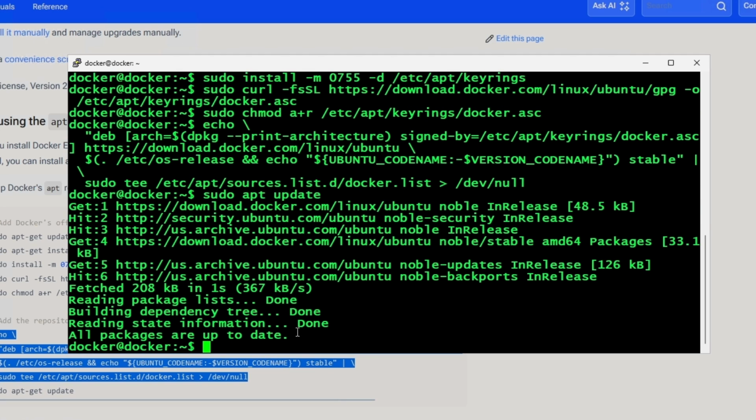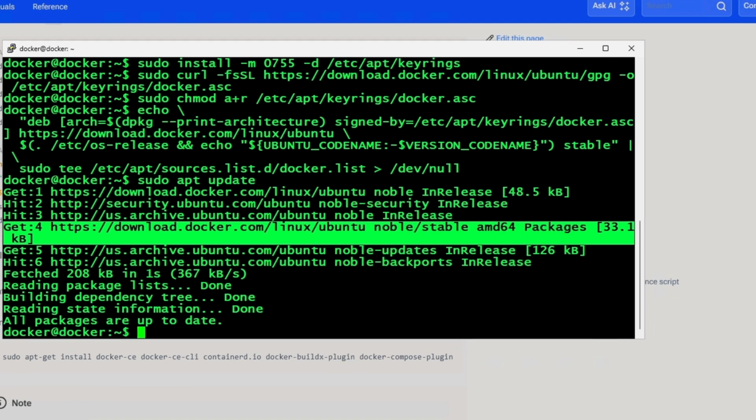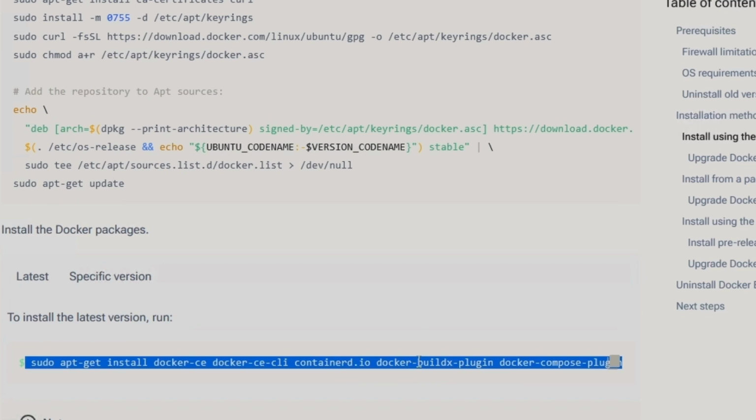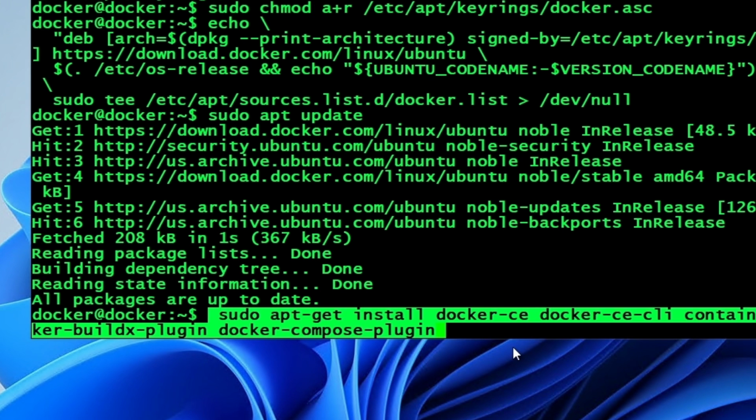Now you can see it's taking more time just because we added more. You can see this one is added, download.docker.com. Okay, so then we're going to install Docker and Docker CLI and all the dependencies which are required for Docker. So I'm just going to simply copy and then paste.